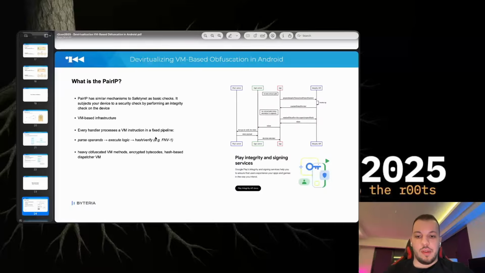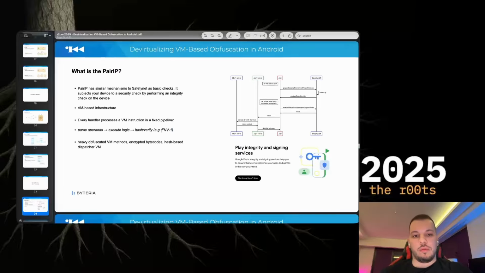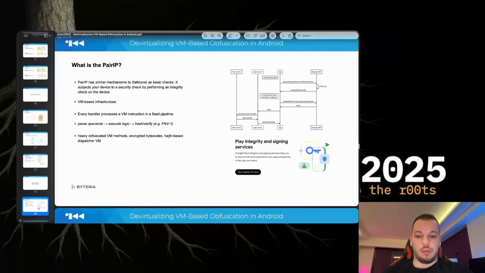and hash-based dispatching VM. In PayIP every handler processes a VM instruction in a fixed pipeline: parse operands, execute logic, and hash and verify with the FNV1 hash mechanism. So we have a lot of integrity checks to bypass in PayIP protection.